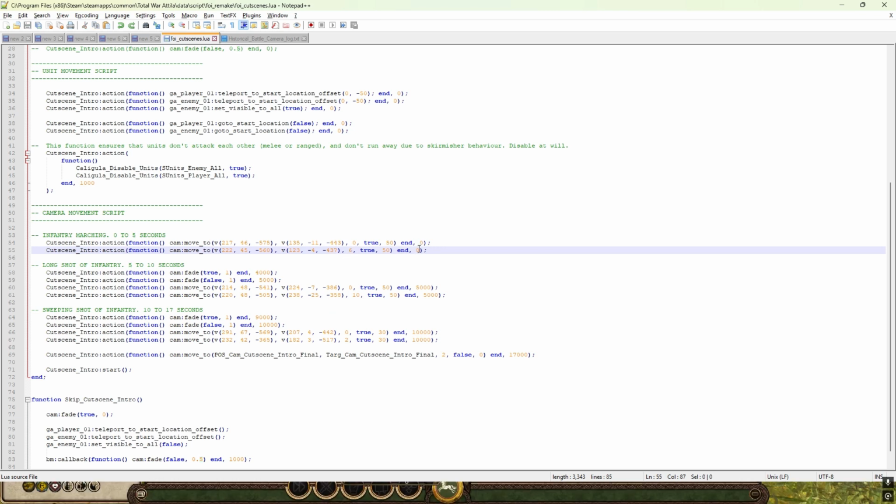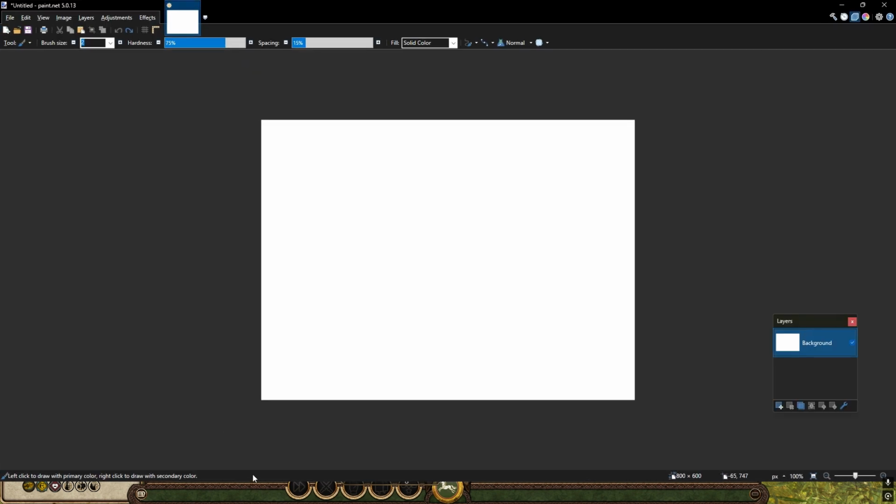I'll draw a very quick picture of what I mean by this. So if we go to paint, let's say this is where we want the camera to start. And this is where we want it to end. So we want the camera to start moving, and it's going to move here. However, you can see it's effectively a sudden start, and then a sudden halt. Whereas if we have the camera start moving from here, and we don't want it to stop moving until here.